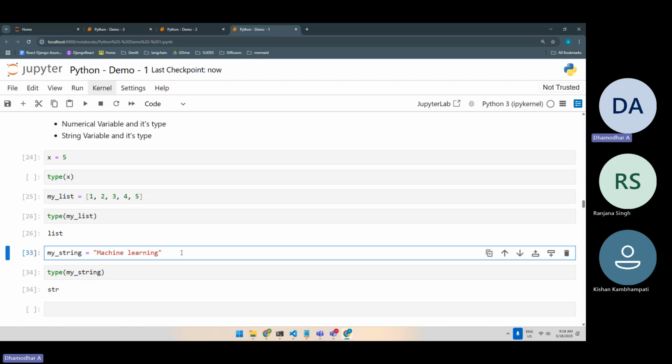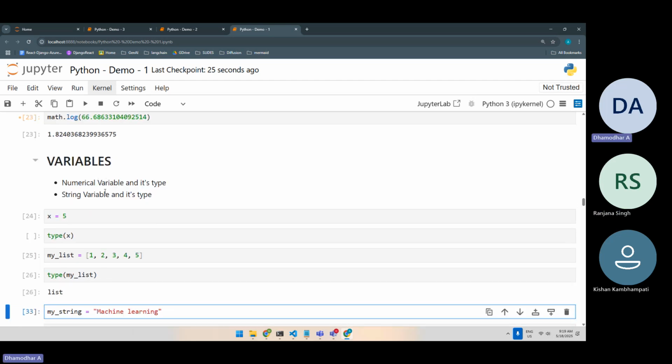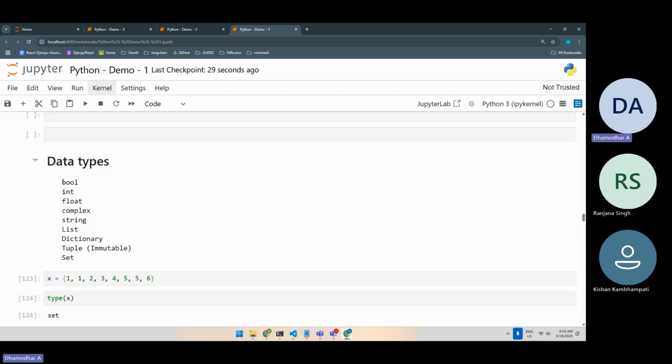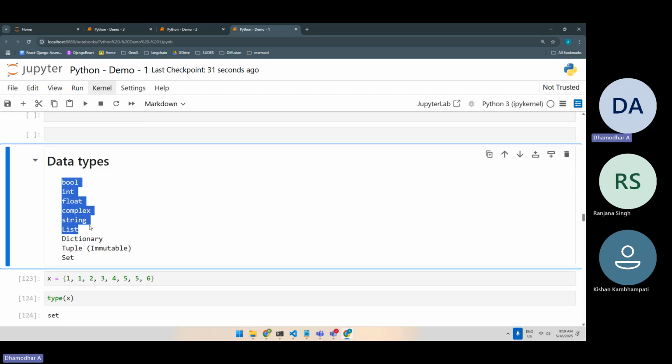Here it is only string, because Python is a high level language, whereas Java, C, C++ are lower level languages. Low level languages go into more detailed stuff, whereas Python simplifies how we write the code. So this is how we declare a variable and check the data type. And we have many other data types also. We'll see an example of each, like bool, bin, float, complex, and all.